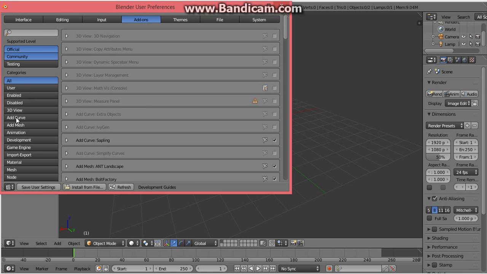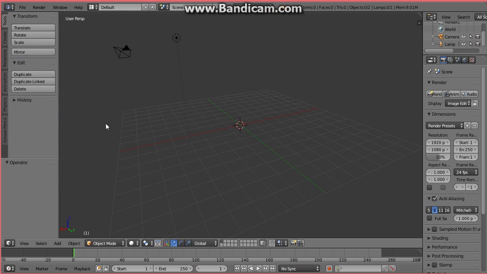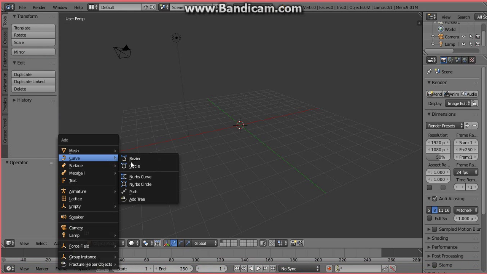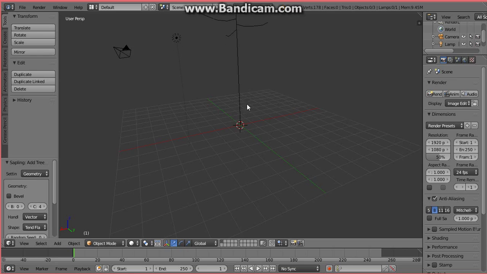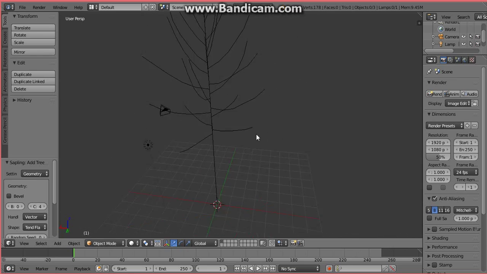Then go to Add Curve, and add a curve sapling. Make sure it's a check mark, and then press Save User Settings. Close that window, then press Shift A, Curve, Add Tree. Now this very skinny tree will appear.